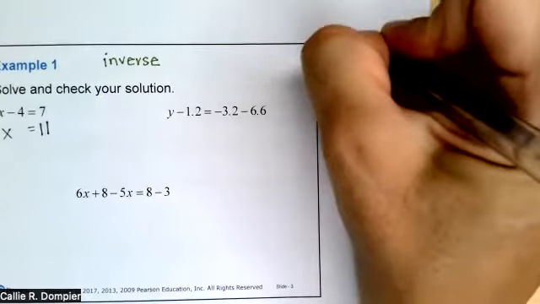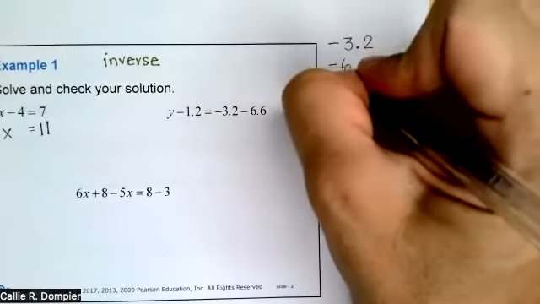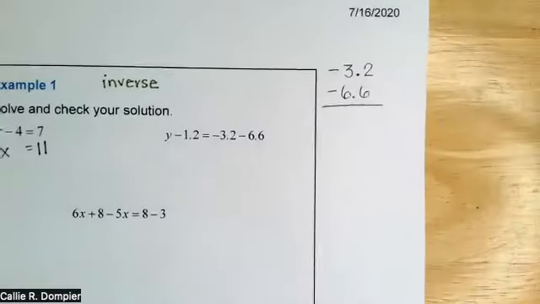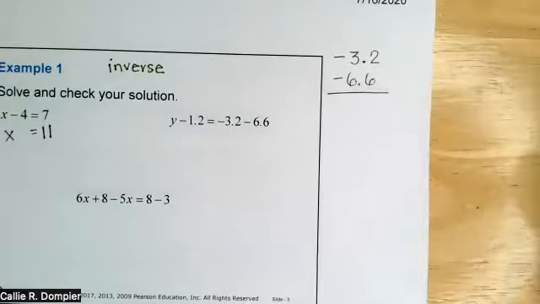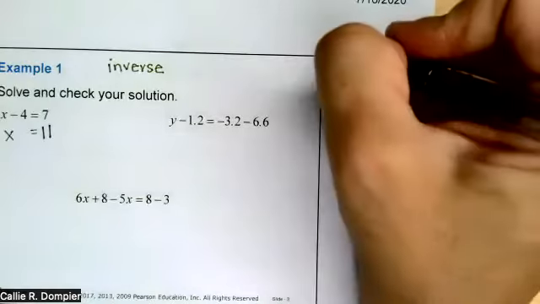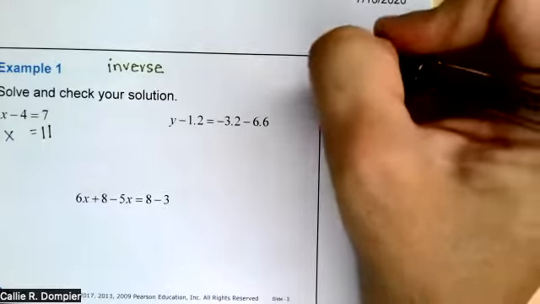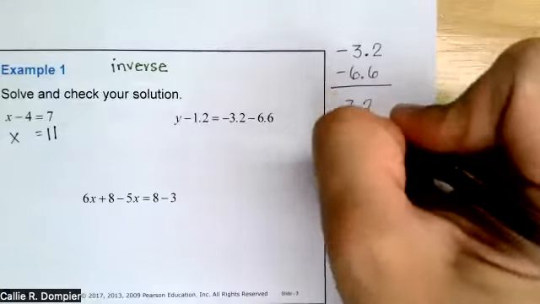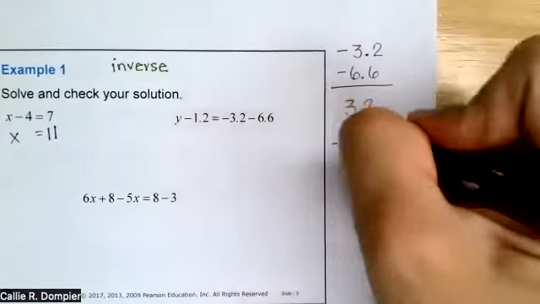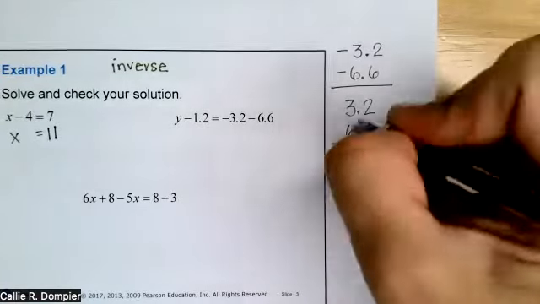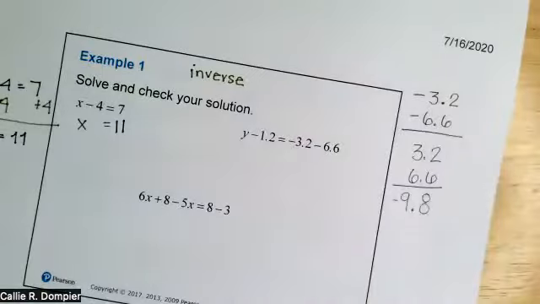So I have negative 3.2 and I have negative 6.6 and I'm combining them, or I'm subtracting 6.6 from negative 3.2, right? So 2 minus 6. I mean, are we doing this by hand? Are we subtracting? 2 minus 6, I have to carry the 3, right? Or no, I'm adding them because it's a negative and a negative, so it's like I'm adding them. 3.2, 6.6. 6 plus 2 is 8. 3 plus 6 is 9. They were both negative, so it's a negative 9.8. So that's my first step.